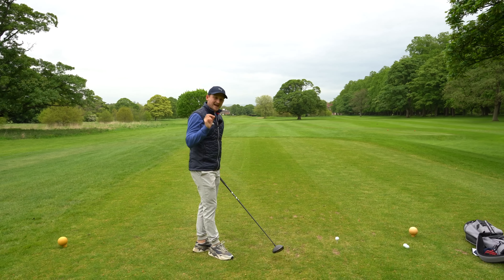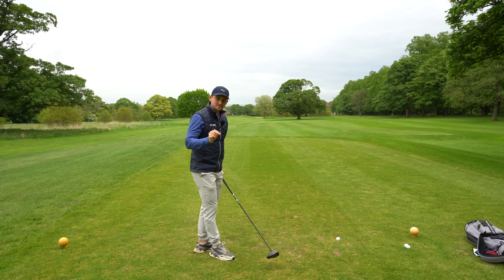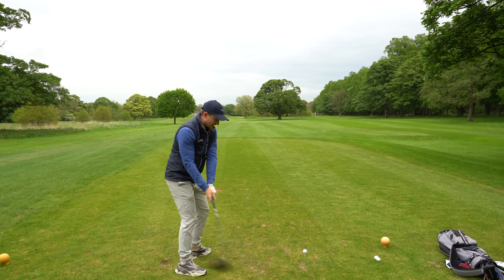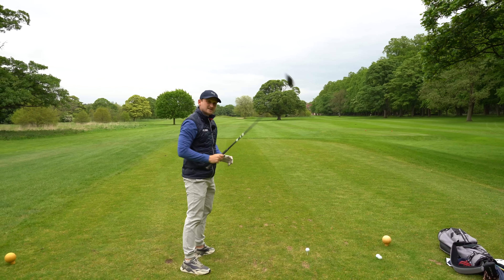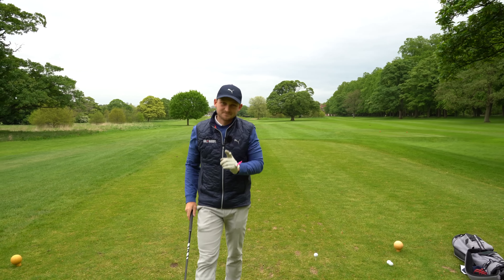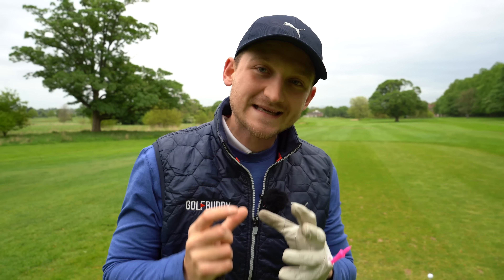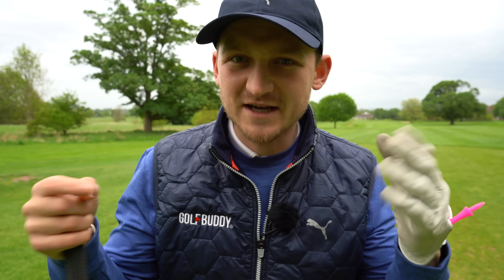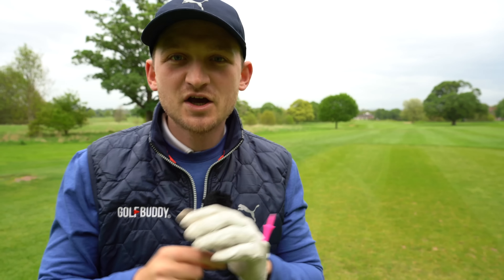We know we're leaking distance and losing golf balls. So how would you think about this? Anytime that you are cupped at the top of the backswing, you're going to have to feel as though you have a last-minute save through impact in order to achieve hitting this golf ball straighter. Please do get down in those comments — how many of you can relate to this? By the way, who do you think is going to win the USPGA this week? Get down on those comments. Tiger's playing, and I think Phil Mickelson is too.